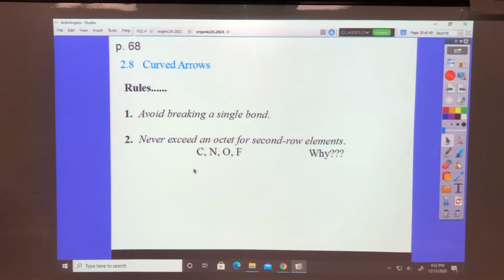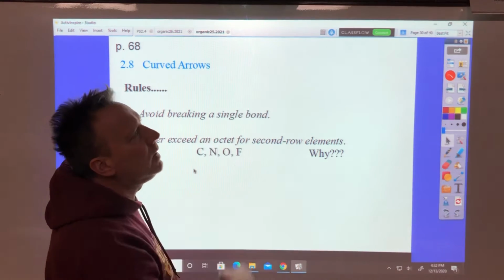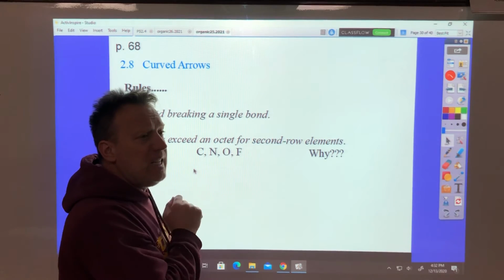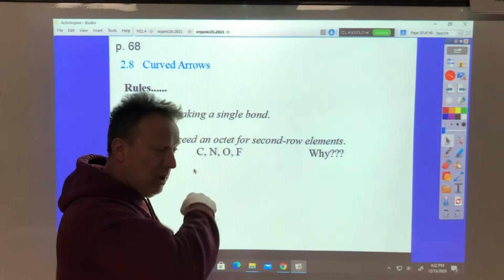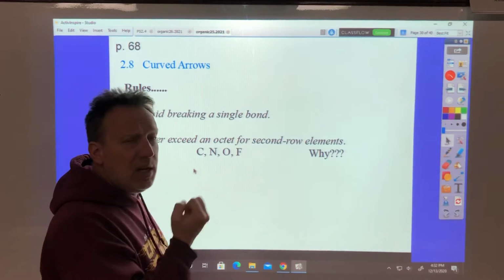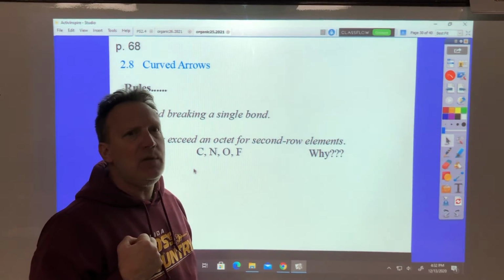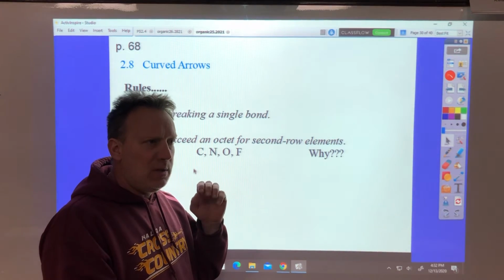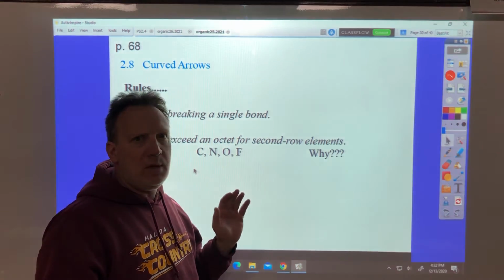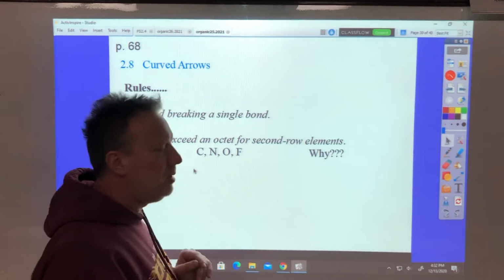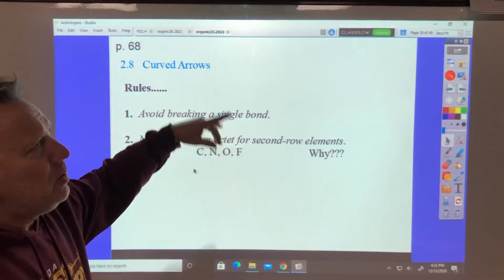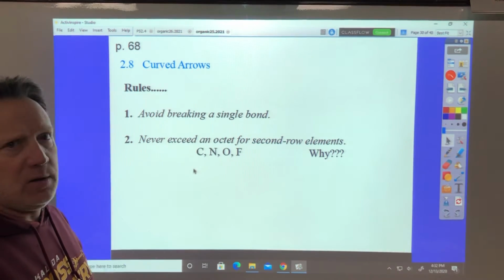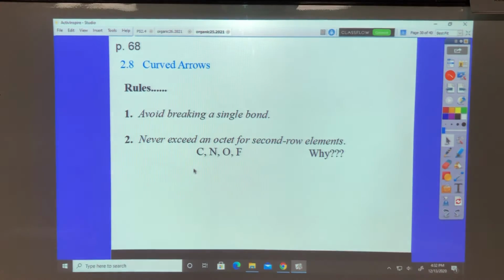But these guys can't in the second row. Why not? Because when you get to the third row, there are 3 d orbitals down inside. You can put electrons in those if you have to, and take electrons out of them if you have to. That gives you a bigger atom and more flexibility. You're farther away from the nucleus, individual charges don't matter as much, and you can shuffle charges around and have expanded octets. You're missing those d orbitals with second row elements, and you have fewer electrons to play with, so you can't pull that off.